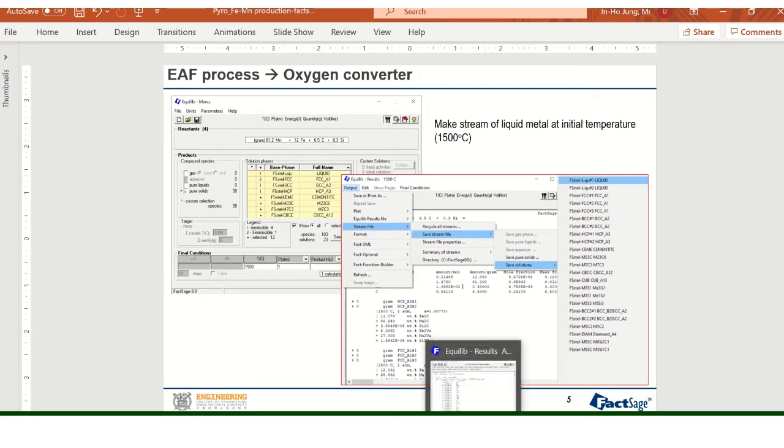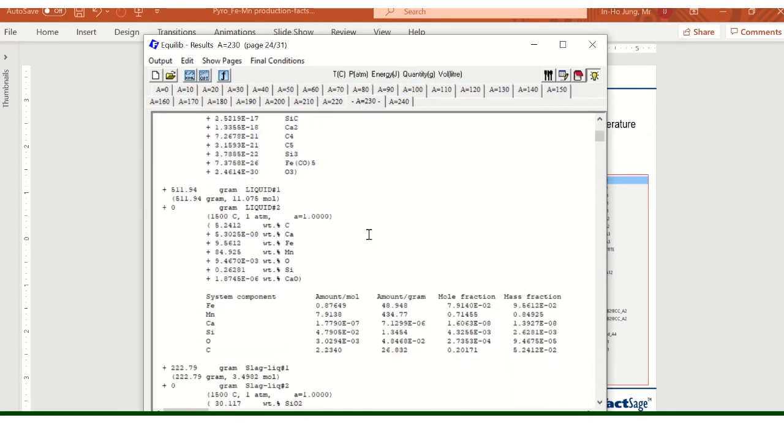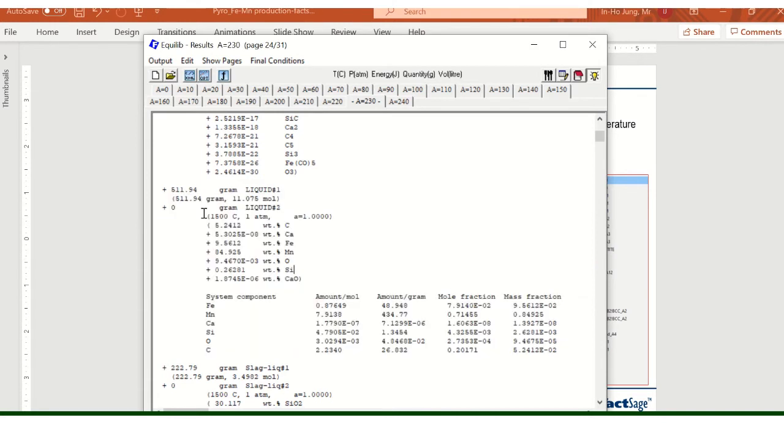And the other way we can do it is here. So for example, let's assume that A is 230, and this liquid phase is the good liquid phase. We want to take it for the converting process. Then we can take this one as a stream file too. So for example, let's try that.